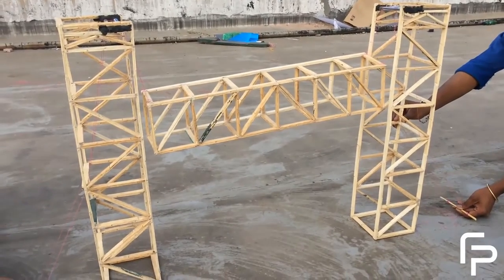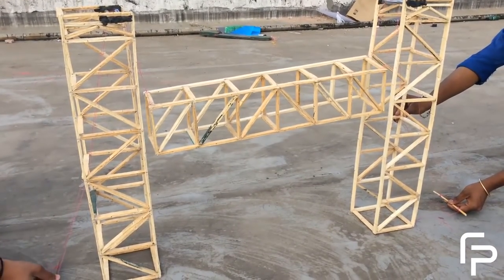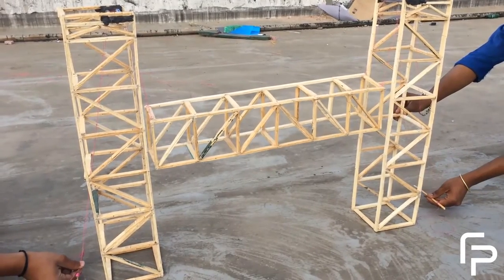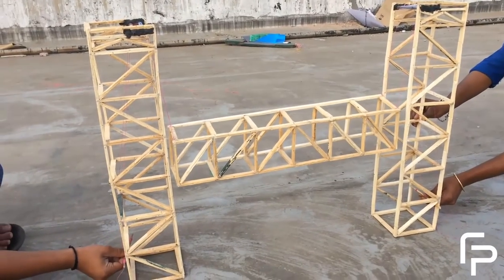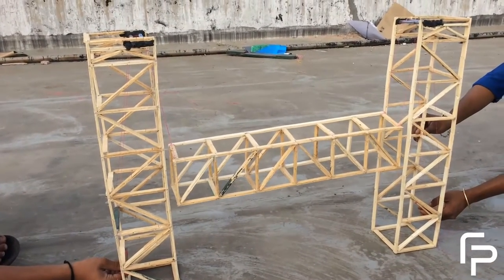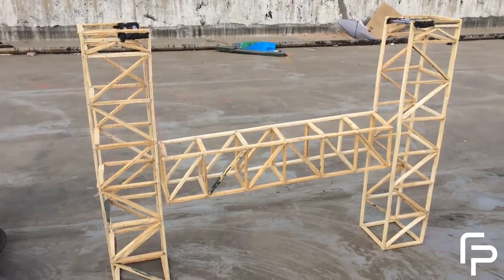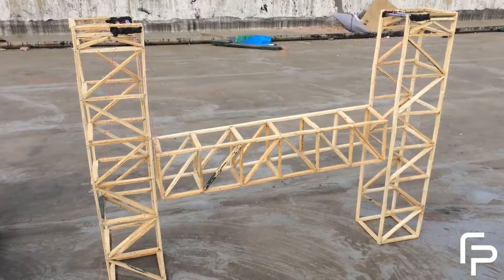The dimensions of the bridge are as follows. The vertical members, that is the columns, are supposed to have a compulsory 60 cm height. The contestants are allowed to keep an extra maximum 5 cm height for the fitting mechanism. The columns, when viewed in plan, should have a 12 cm x 12 cm in-to-in cross section.